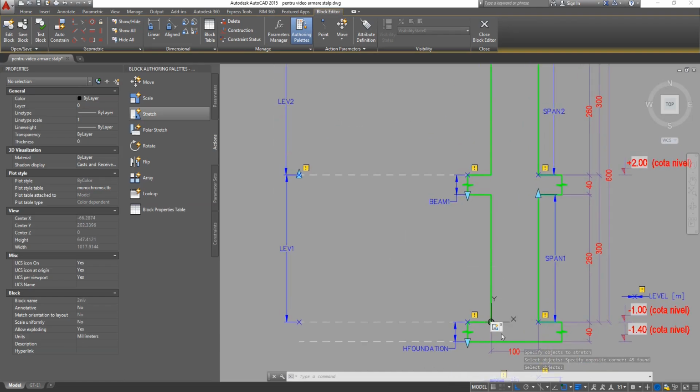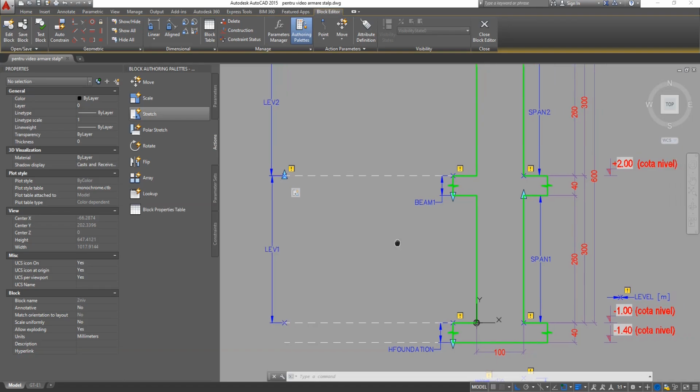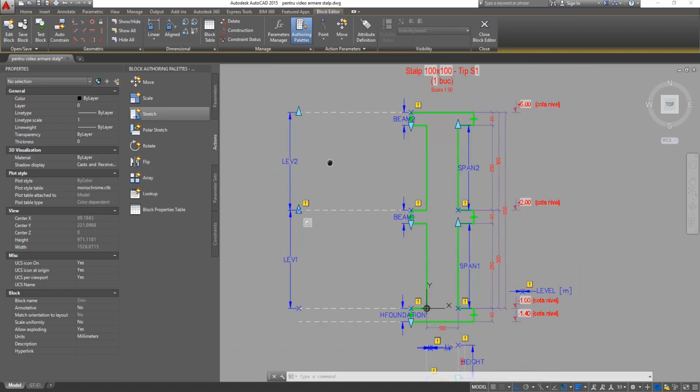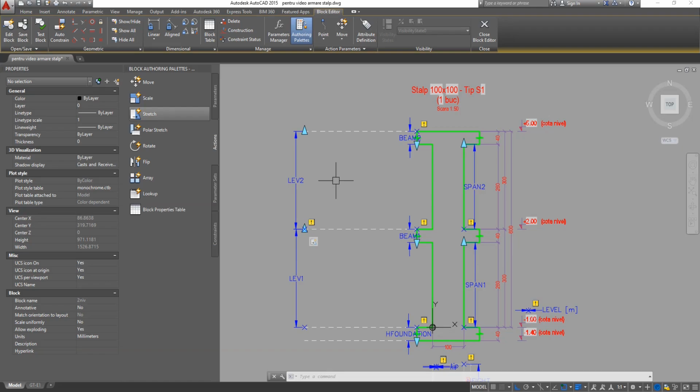Now, normally this object over here, which is the action of the parameter, should be close to the parameter, but because I'm using an older version of AutoCAD, some glitches in the program appear, and sometimes these actions are kind of lost in the drawing, probably close to the base point. And if I want to make sure that this action belongs to this parameter, sometimes I have to look for them graphically here and move them near the parameter, which is a little bit annoying, but I need this because now I want to show you the following thing.